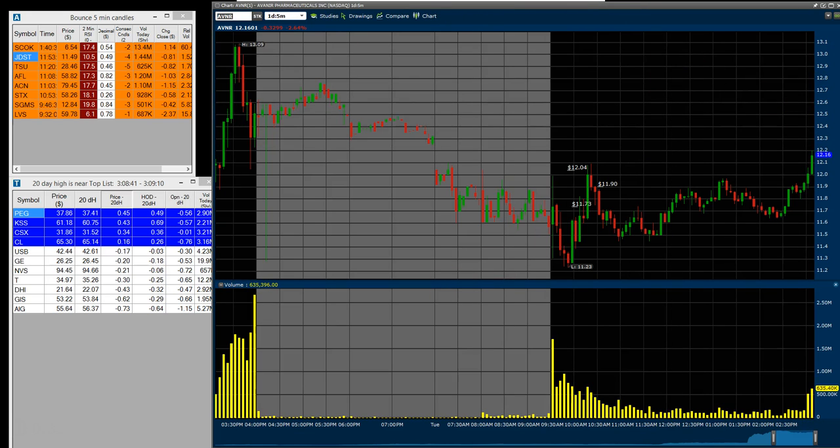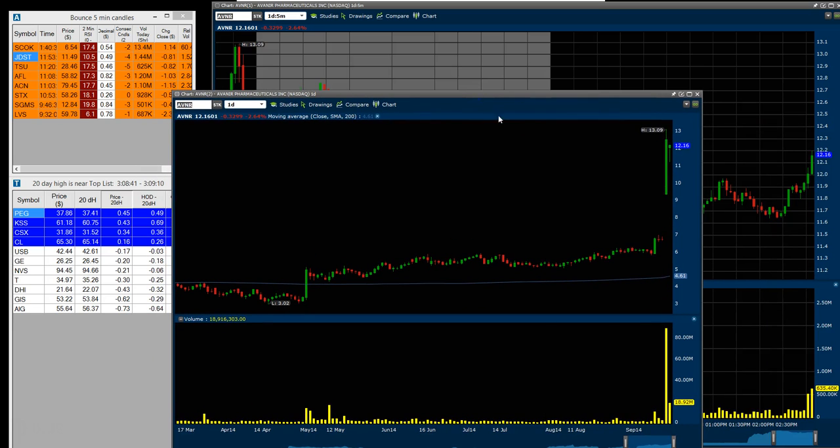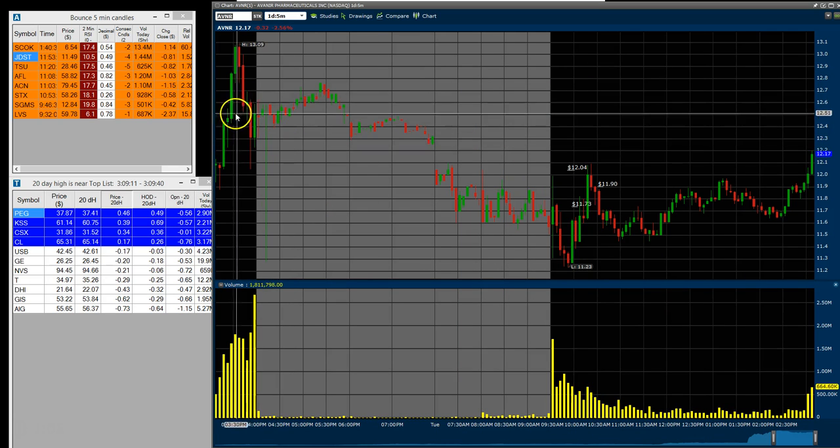So AVNR basically came from, let me just get the daily chart here. And you can see why I was going to watch this one. This is yesterday's candle right here. This is the daily candle right here. So of course it came up on the evening scan. So this is definitely one that I wanted to watch. Anytime you see some action like this, I mean, here's a stock that on Friday closed at 674 and hit a high of $13. You have to watch it the next day just to see what sort of activity you're going to have.